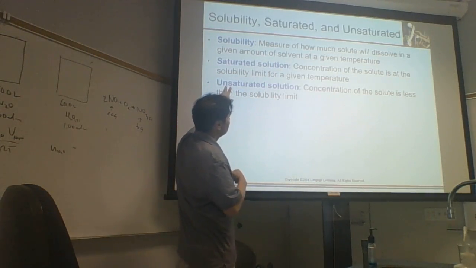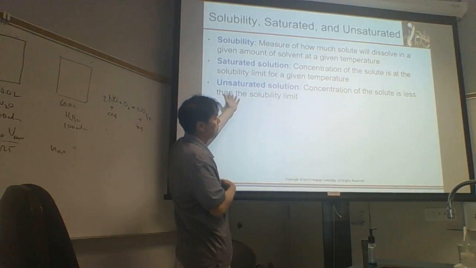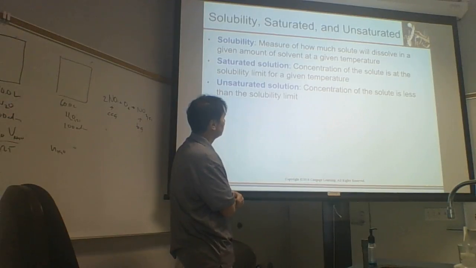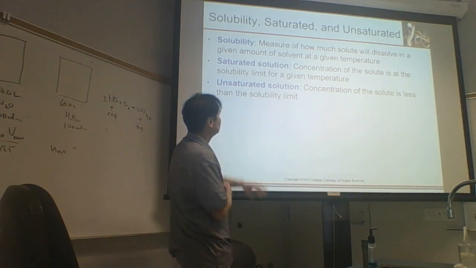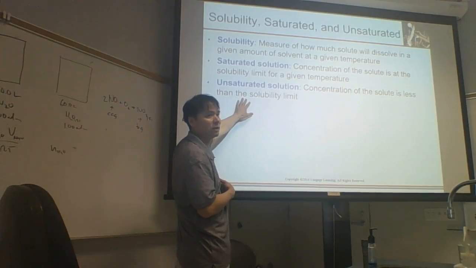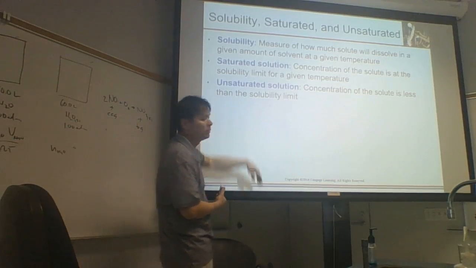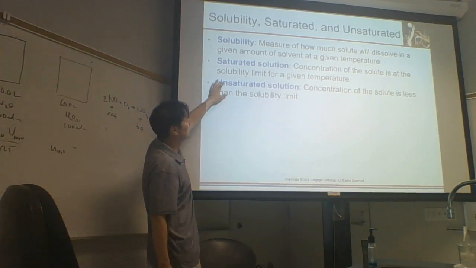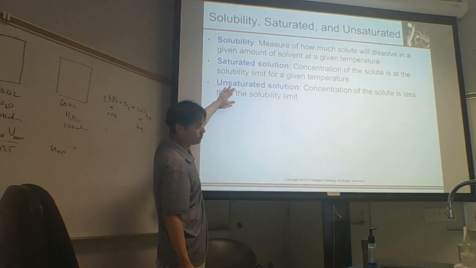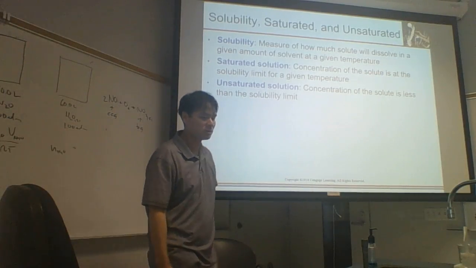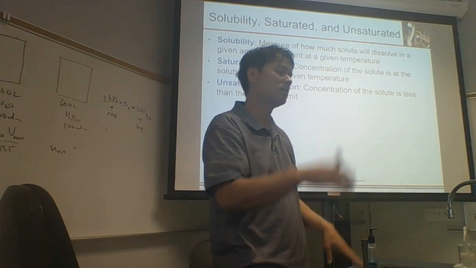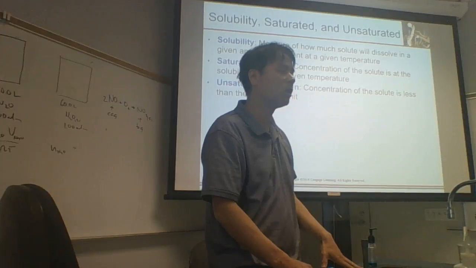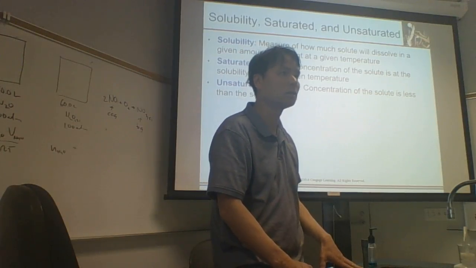Okay, we have saturated solution. A saturated solution of sodium chloride would be 359 grams in a liter. You can't dissolve any more. It would be called saturated. Unsaturated is if you have less than 359 grams per liter, which means you can dissolve more. This would be like humidity. Saturated solution would be 100% humidity. Unsaturated would be less than 100% humidity. And the level of humidity depends on the temperature. It's the same thing with sugar. You can get more sugar in water at higher temperature than at lower temperature.